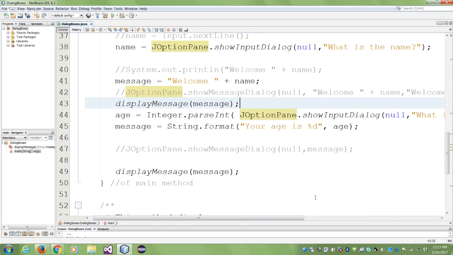But what have I done? I've said, this is a method that will print messages for me, so I don't write JOptionPane, JOptionPane, JOptionPane 10 times in my code. I put it in a method, and that's the use of a method. A method does a job. And then you invoke it or call it as many times as you like from as many places as you like.